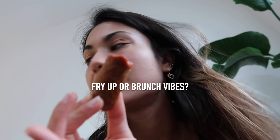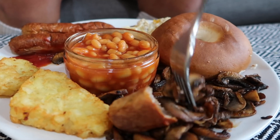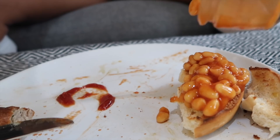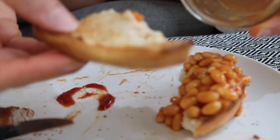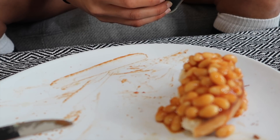What do you prefer — fry-ups or the whole poached egg salmon brunch vibe? I think it depends on what mood you're in. Comment 'fry up' or 'brunch vibes' — I'd say brunch vibes personally. Garlic mushrooms hit different. Using the rest of the bagel to get every last bit of beans out — what do you believe is superior: beans on toast or beans on bagel? Beans on bagel all day every day. This is one of the most basic breakfasts but I felt like I had to include it — it's a standard kind of stuff breakfast. Got tea.